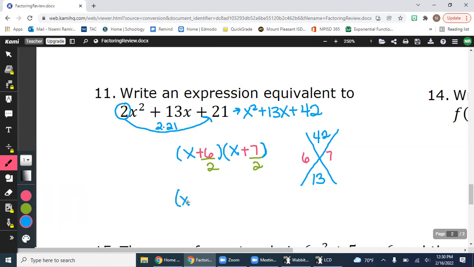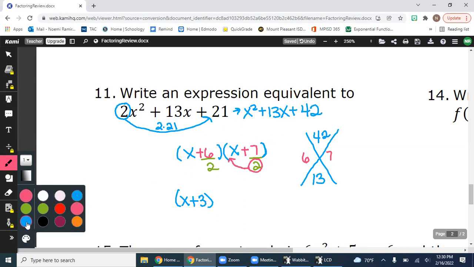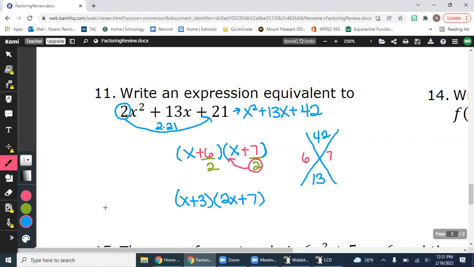Now, what happens when you simplify or divide 6 by 2? So it gives you x plus 3. What about 7 over 2? It gives you the same exact fraction. So correct, you do bottoms up. I've had some people try to replace the x with the 2. No, 2 comes up to the front in front of x. It's still going to be including x, 2x plus 7, not 2 plus 7. What else will be? Oh, no, that's it.